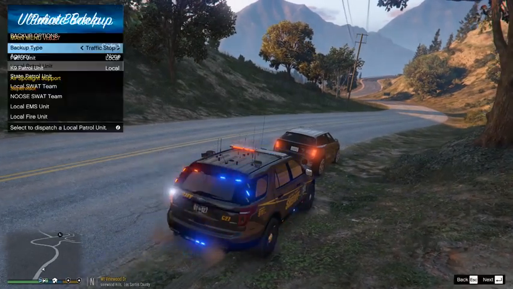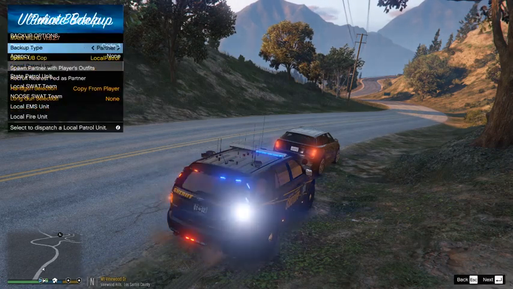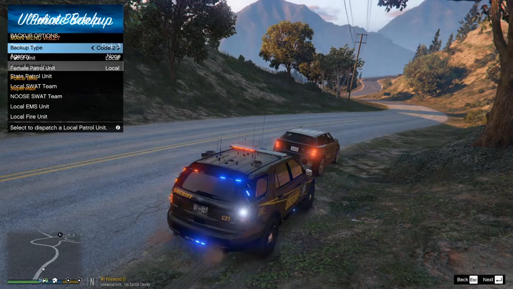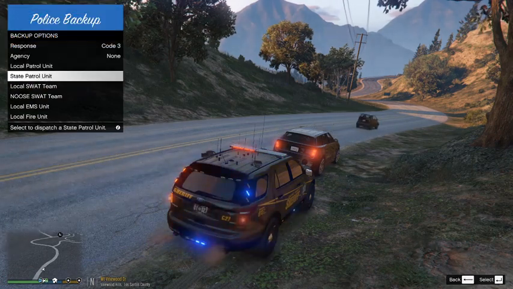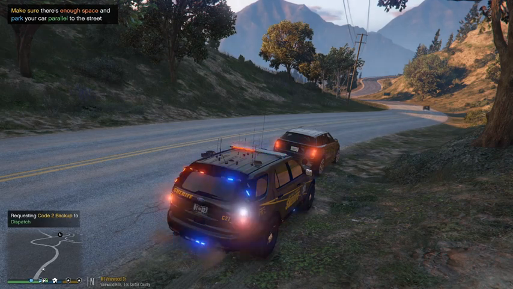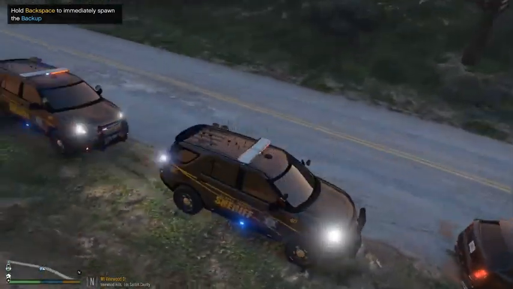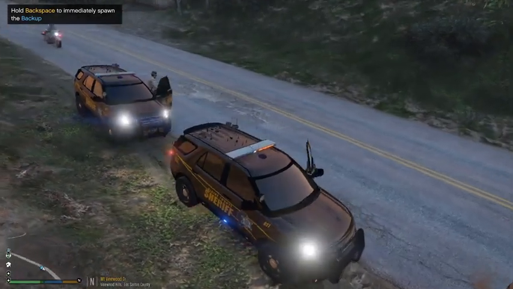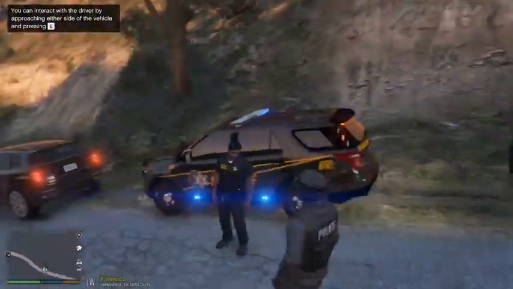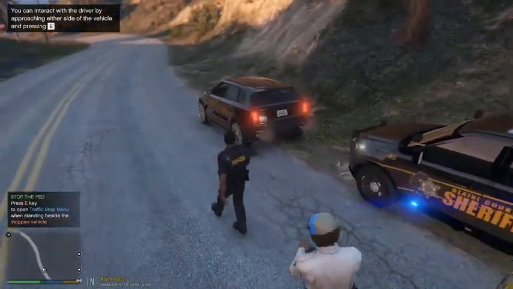Alright, let's get a backup unit. Let's get code 2. We can get a backup needed in Vinewood Hills. Dispatch, let me just get a code 2 backup unit, please. Roger that, we're on our way. Alright. Copy that, dispatch. Alright, we got our backup unit. Oh, that's our buddy. Well, I don't want our buddy. I'm on your back!